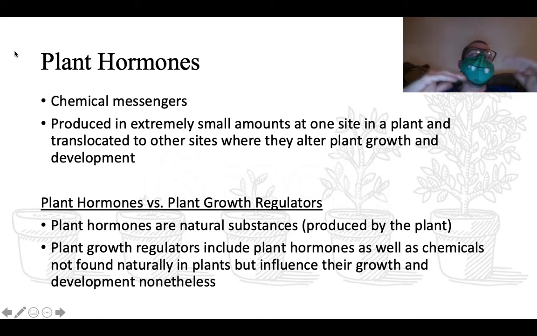because when we talk about plant hormones, hormones are natural substances that are produced by plants. But what we have done is we have been able to synthetically produce chemicals that are similar to these hormones in a lab or in a factory, wherever. And they act in similar ways. But they're not technically hormones. So we classify both those synthetic substances and these natural substances as plant growth regulators.